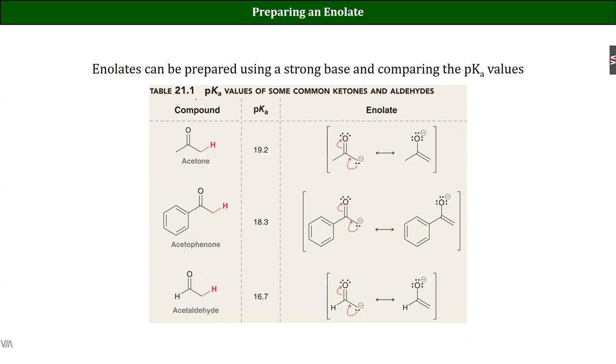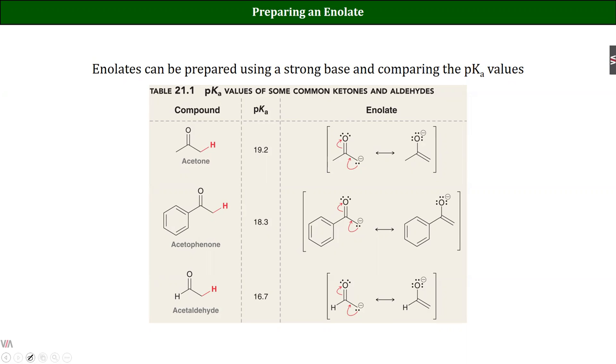And so if we're trying to make an enolate, these resonance structures make it a little bit more favorable than just deprotonating an alkyl carbon normally, but they're still not easy to deprotonate. They still have pKa's up above what we would normally consider to be pretty strong bases. So hydroxide: the pKa of water, which makes hydroxide, is around 15. So you can't use hydroxide to readily do this, at least not and get great yields. It might happen, but go really, really slow and have competing reactions happening.